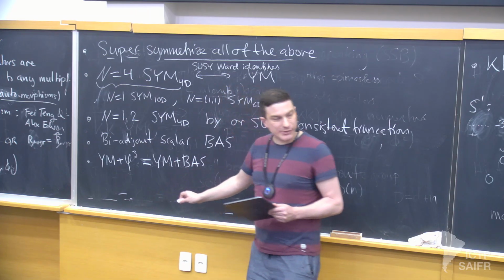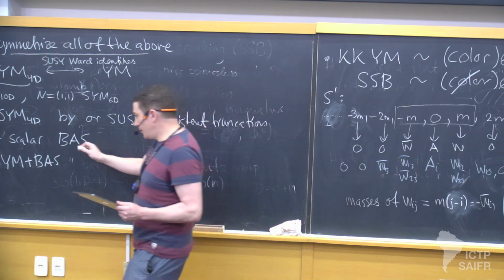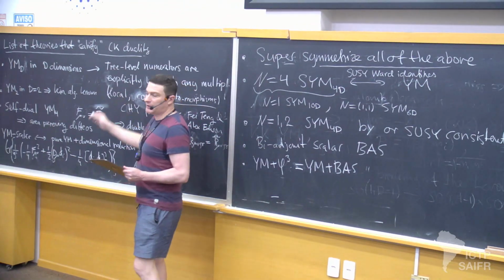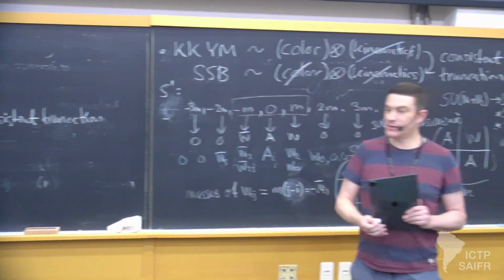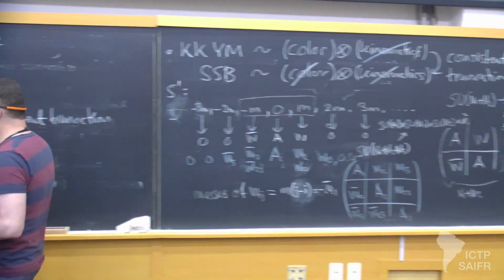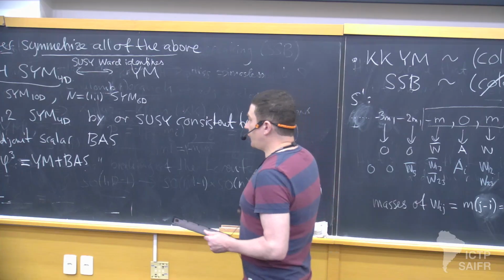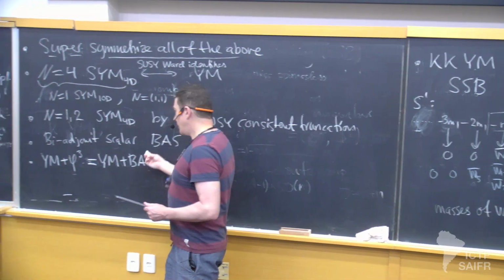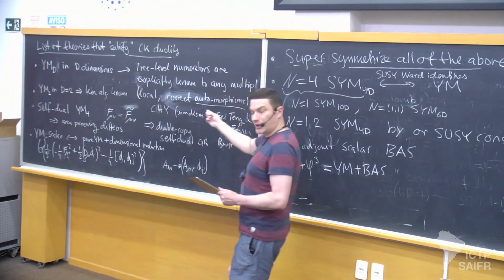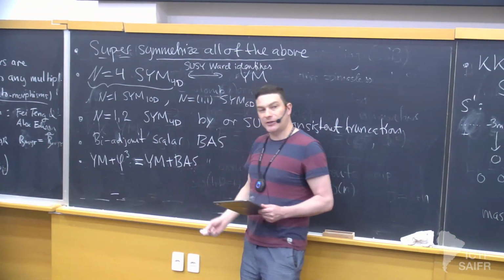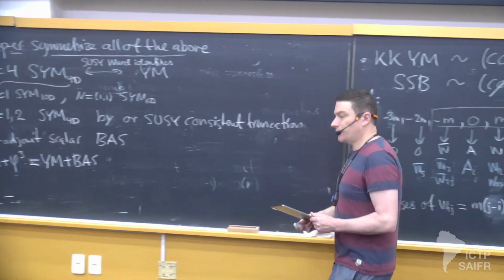I'm not sure if the numerators are known for this case. They are in some sense related to the pure Yang-Mills numerators, but they're not simply related. So I'm not sure if they actually exist in general. I guess somebody should write a paper where they figure out what these numerators are. If you had the numerators of this theory, then you can always go back to Yang-Mills. Essentially, the way you would do it is that you just take the bi-adjoint scalars to be soft. If you take them to be soft, you should go back to Yang-Mills numerators.